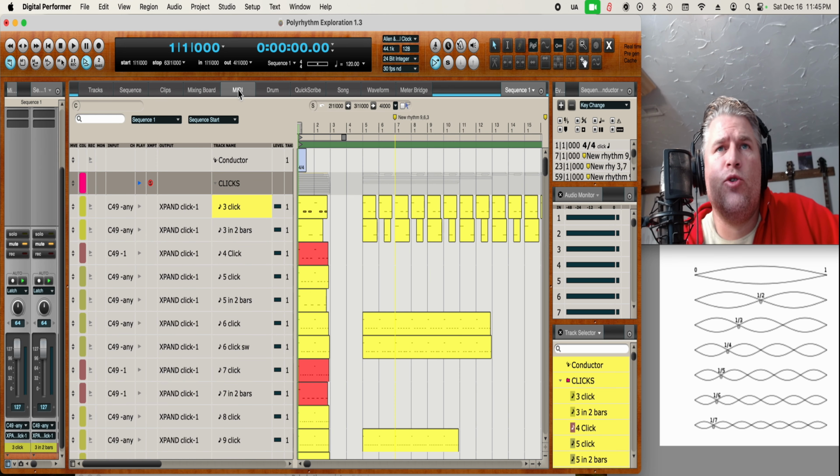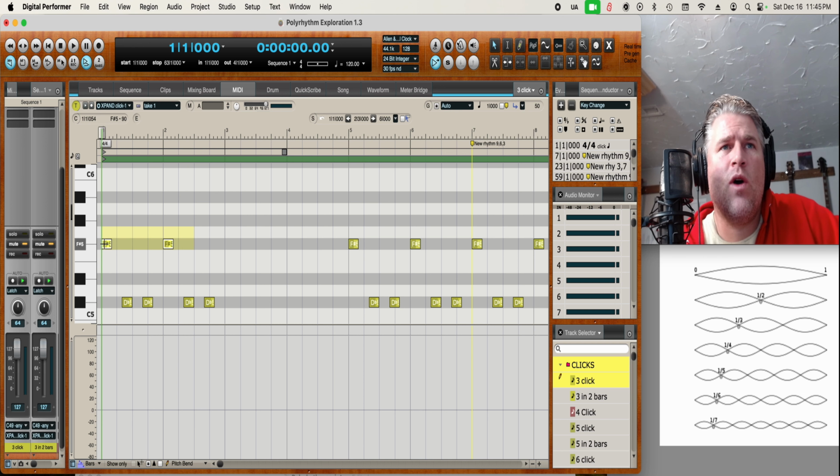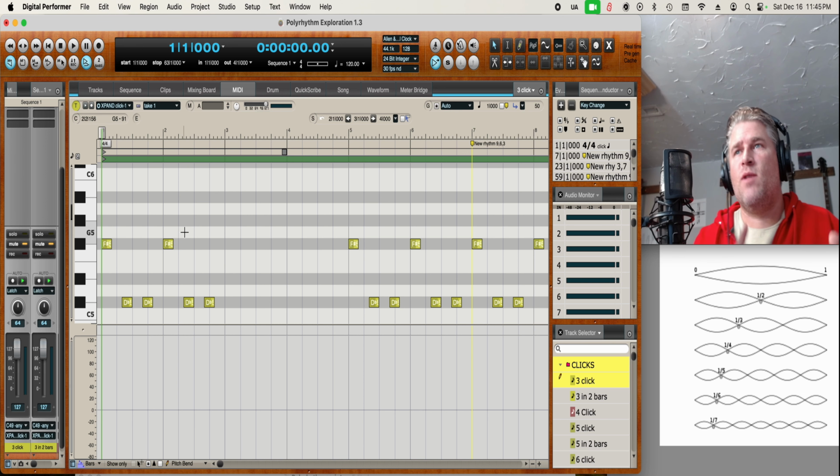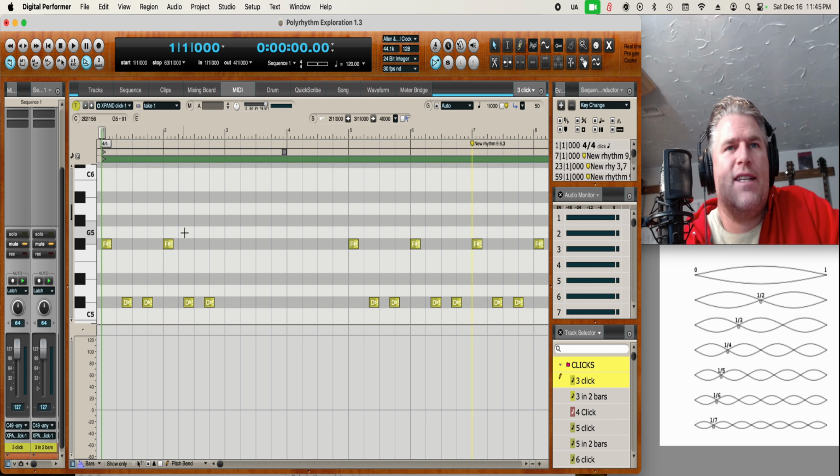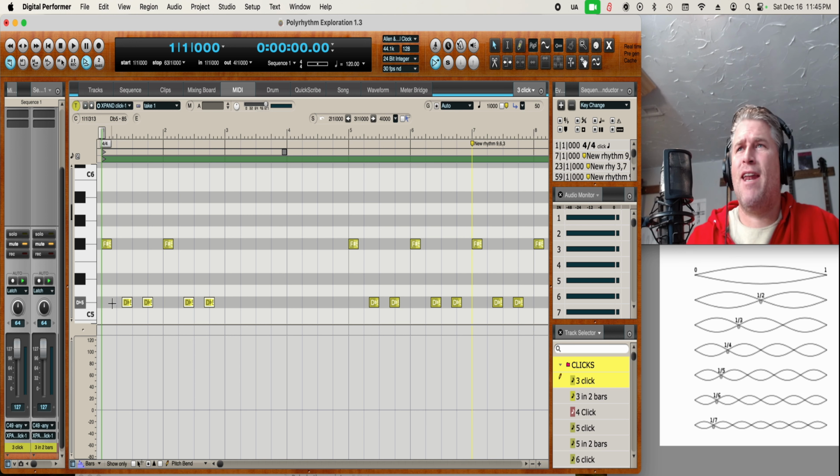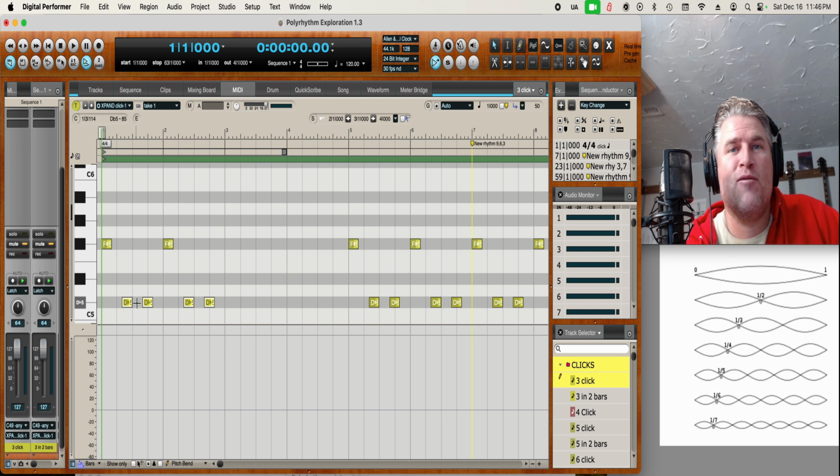Like I said earlier, you do have to decide if you want an accent on the 1. I, in general, do like an accent on the 1, so that's a different sound, whatever the sound. It could be a stick click, then a cowbell, as long as it's a different sound, it tells the person it's a 1. I've sent clicks to people before that have that accent, some very well-known drummers, at least in the scenes I ride in, that despise that I had an accent on the 1. So, everyone might have a different preference there.